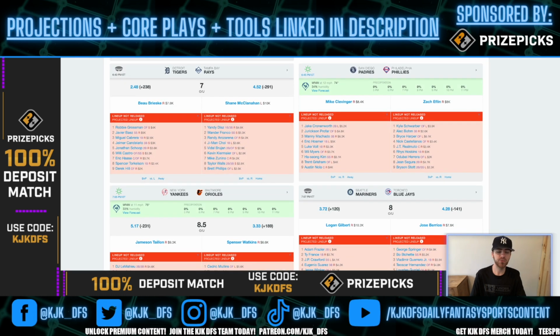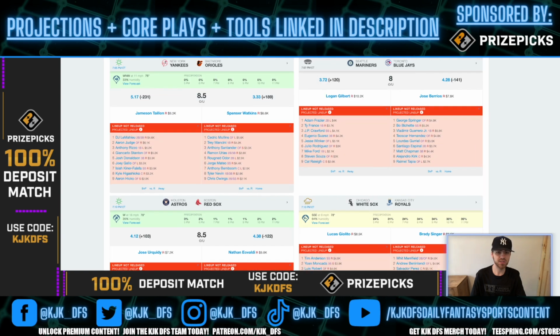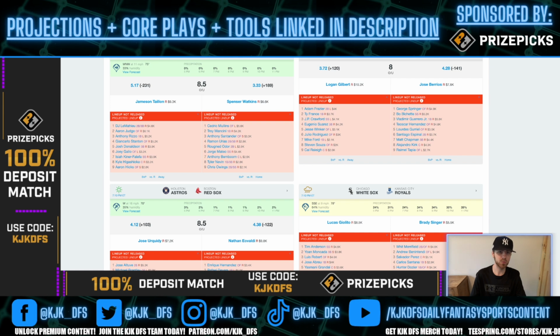And then pick number 4, we're going to be going to the New York Yankees, taking on the Baltimore Orioles. Jameson Taillon, he comes in as a 231 favorite, massive favorite in this one. We just targeted this Orioles offense last night with Luis Severino. And I plan on going right back to it with Taillon. He's a 231 favorite, massive favorite.